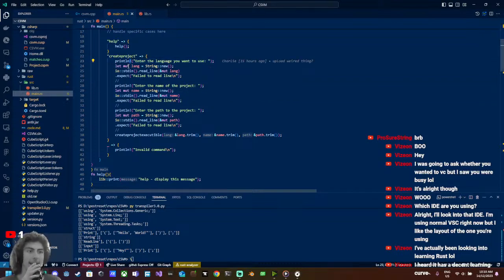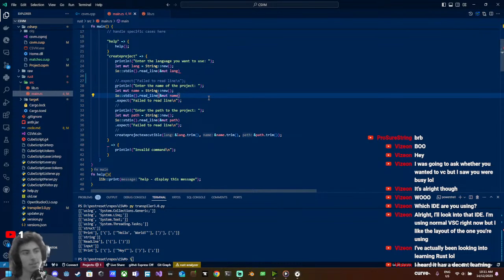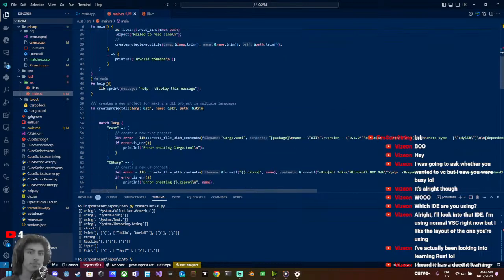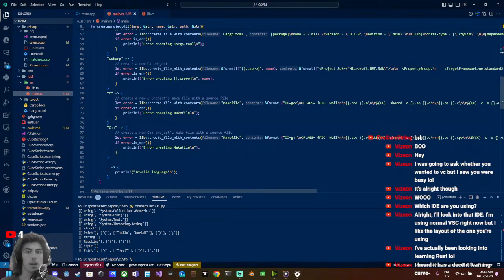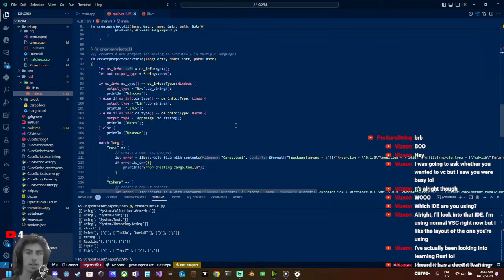The exclamation mark is called a bang, which is weird. But yeah, if something doesn't work, instead of doing if else, when reading from the input you do .expect and then your error message in there, to see if the thing can't read the line, then hey, fail to read the name or the line or whatever contents. And then from here, it does some things.